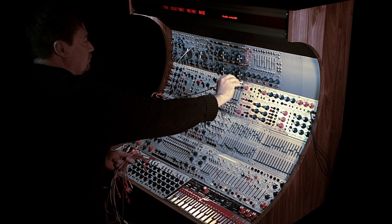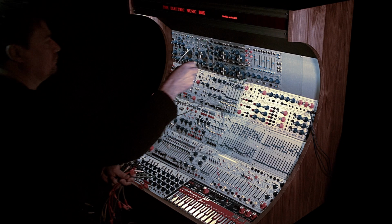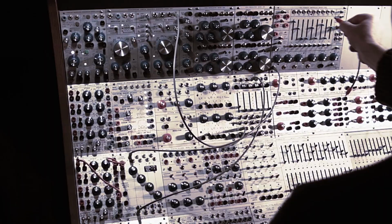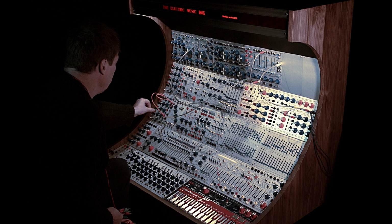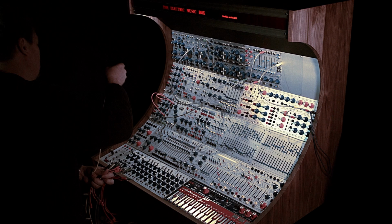The output of the clock goes into the 288 digital delay, called the time domain processor, and that will go to another mixer, and then to the final mix output. The delay module has outputs for the various time divisions it provides, so I'll take out the quarter note one and send it back into an audio input, allowing for the delay to feed back on itself and create repeating delays.